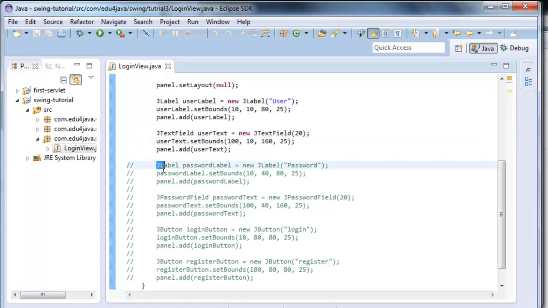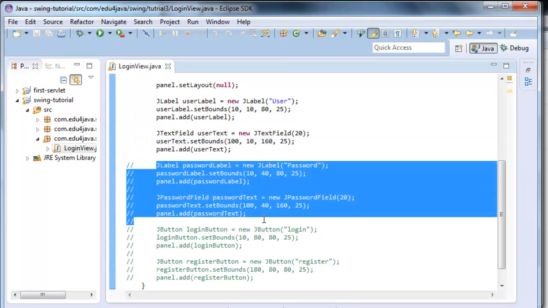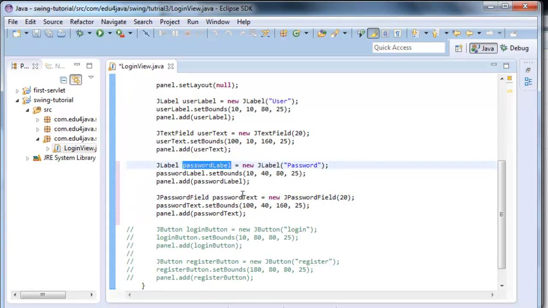We uncomment these two next. These are similar. This is for password label, password, and this is the text field for password, the same as the ones before. But the difference here is that when we write something in user, it appears, but when we write something in password, we can only see some spots.